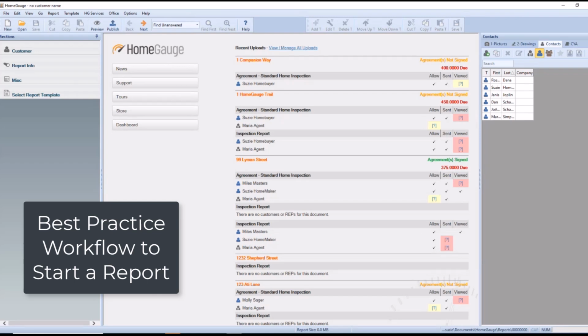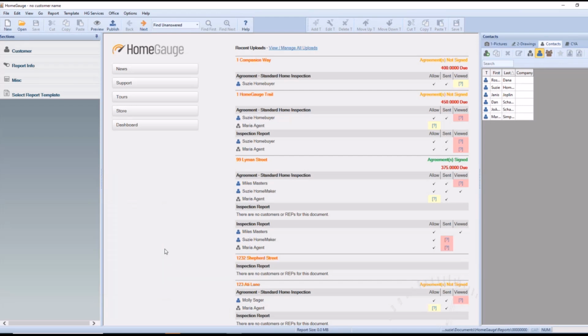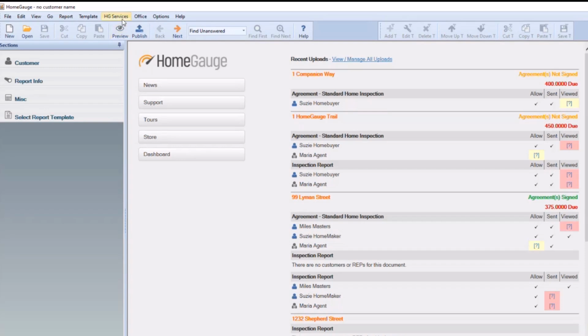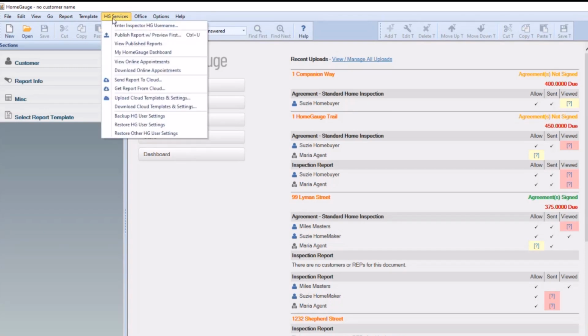So later on, when you're editing your report and you want to maybe save a comment to your template or things like that, it minimizes the situation where you might get locked out of editing. This workflow gives you the most flexibility, and you're always using the latest version of your template.